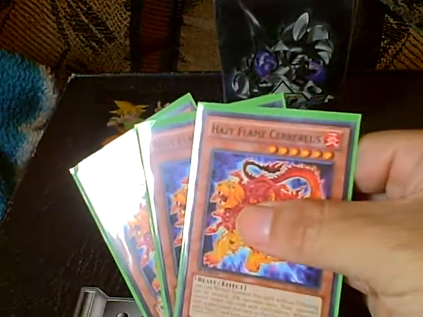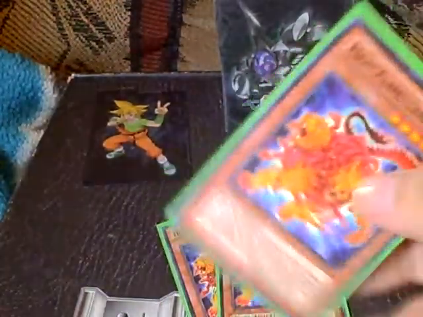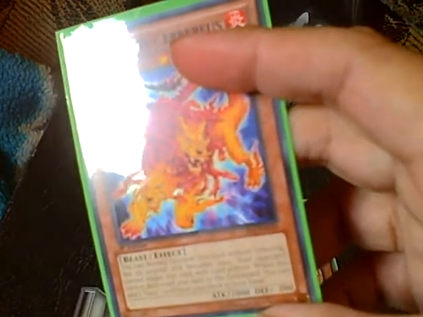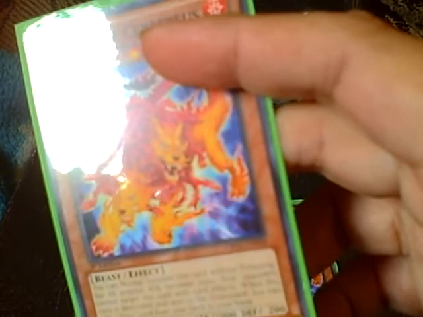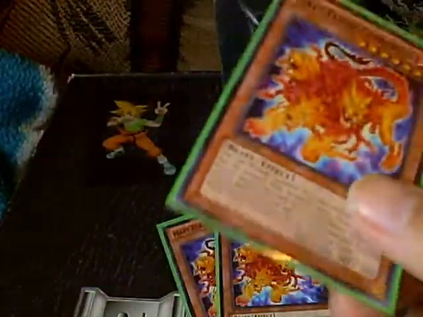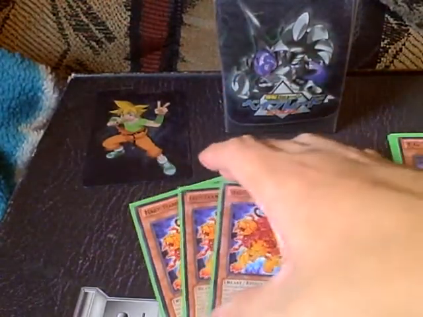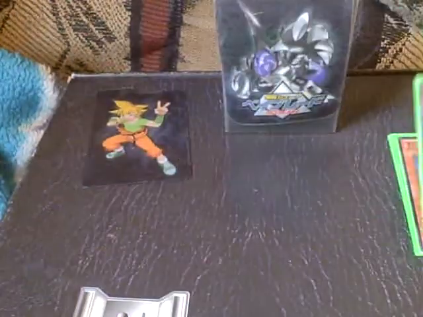Basically, Hazy Flame Cerberus. You can normal summon it, but its attack gets cut to 1000. And when this card is destroyed and sent to the graveyard, you can add a Hazy Flame from your deck to your hand. So if you destroy this, you can get another one. So that's not bad, especially thinning out your deck. That's pretty useful. Okay, next one.